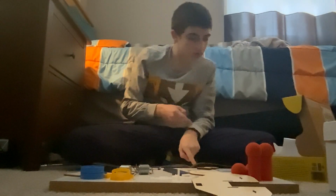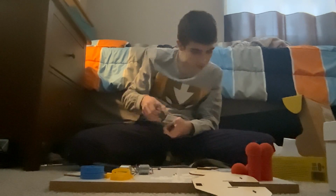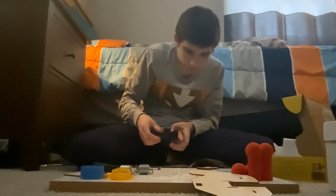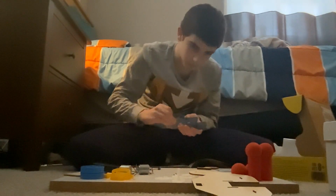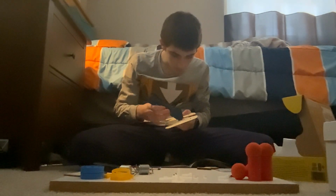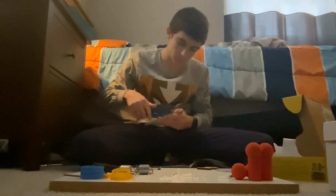Okay, I got the page. Step one. We need these. And we need this clear piece. Did you turn it back on? Yeah. Oh, okay. You're putting those little rubber bands on there? Yeah, I didn't realize I would get here so fast on the very first step. Okay, step two. We need this, and then... That's gonna be a thing.